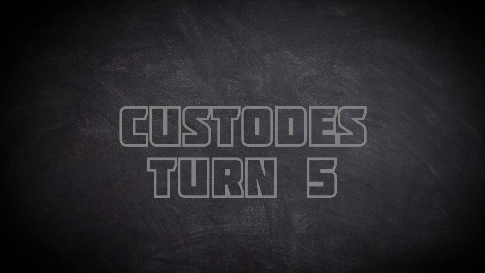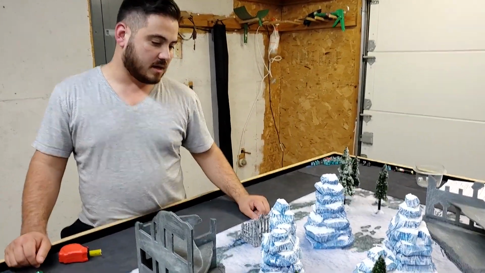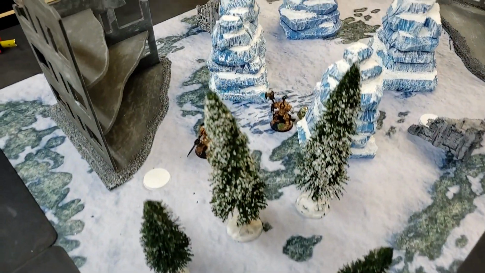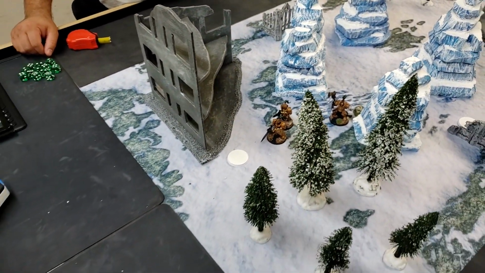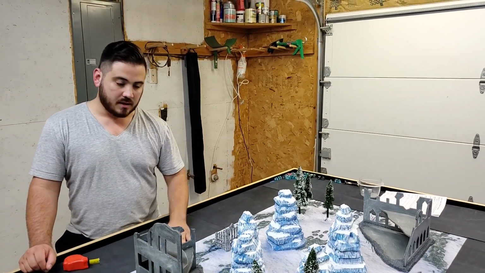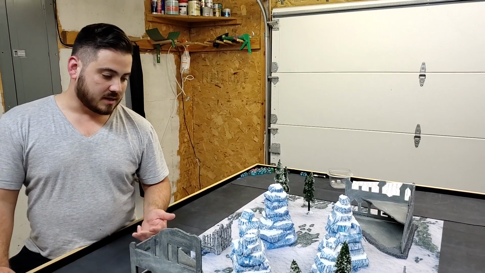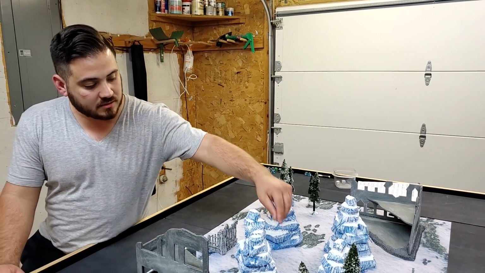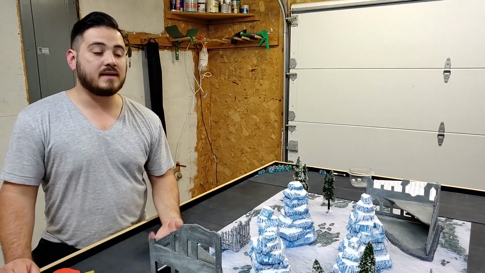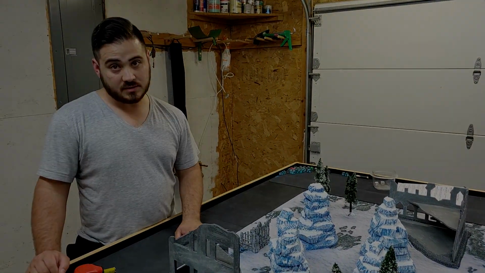All right, well, there's really no reason to move. It is the top of turn 5. I am going to get now 15 points for holding 3 objectives and holding more. I will get another 3 points for domination for the secondary. And then I will get another 5 points for while we stand, while we fight. That brings my whole total for the game up to 55 points.